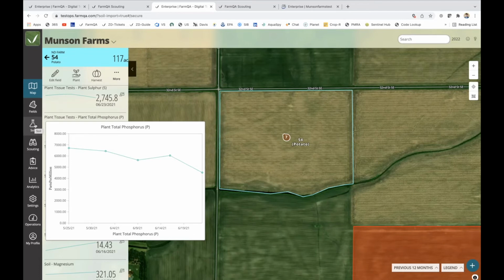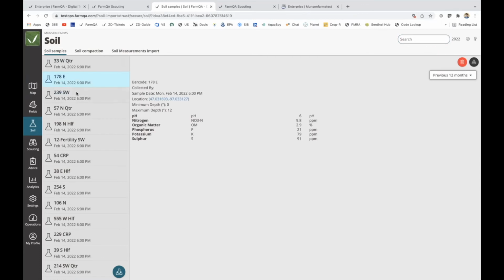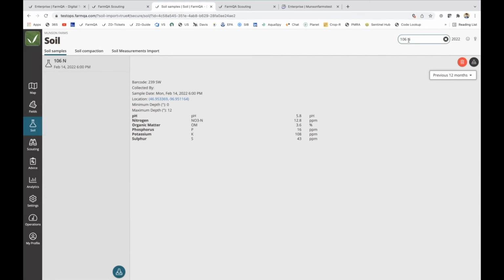The third way to see this data is within the soil tab. So that's the same place we had the soil import tool. The use case here is that, again, you can filter it by time range, but these would be more or less listing out the barcodes of the samples so that if you had an issue with a particular sample or barcode, you could search it up here so that it would snap down across all your data and find that particular sample. But yeah, it's essentially a list view of your results.